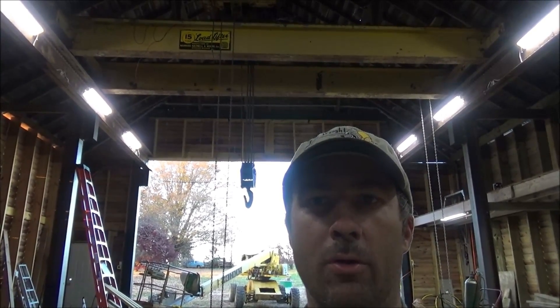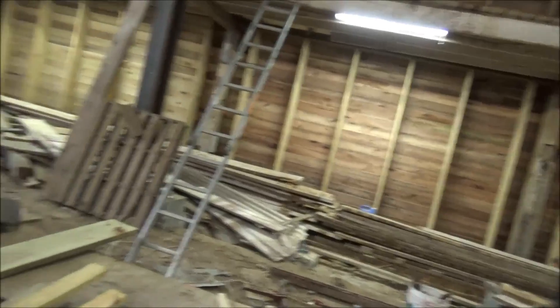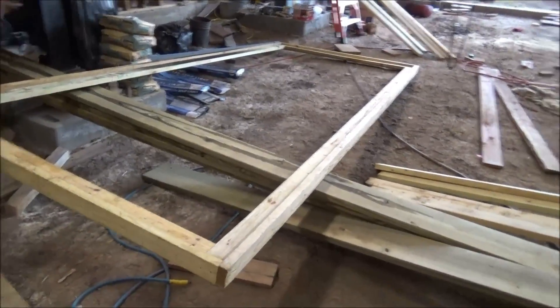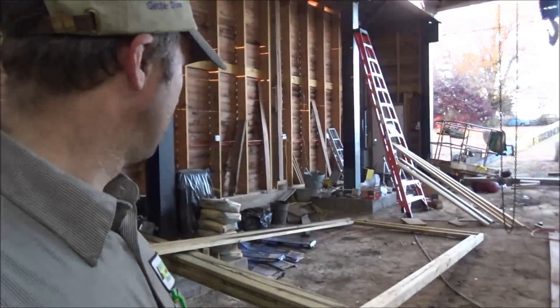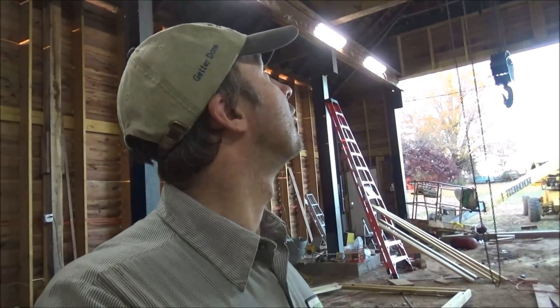It's got the 15-ton crane in operation, so I'm pretty excited to be able to get that up out of the floor. Go back to doing some more cleaning or maybe building doors. I hear that I might have some track hardware pretty soon, so might work on that here next. I don't know what to say besides I'm glad that the crane worked like it was supposed to. Reverse engineering that was a bit tricky.